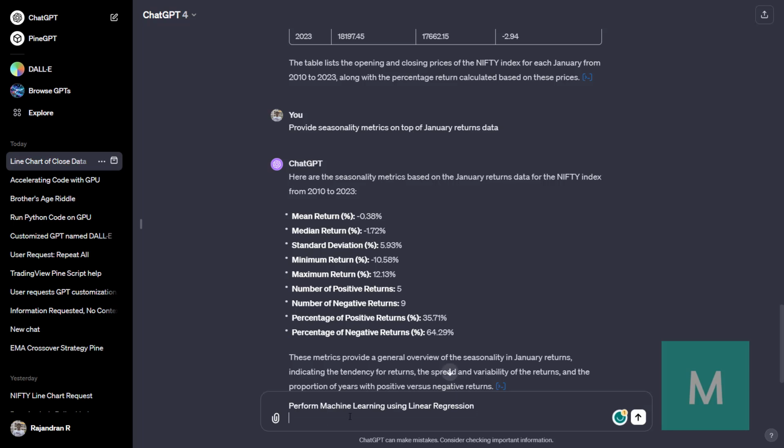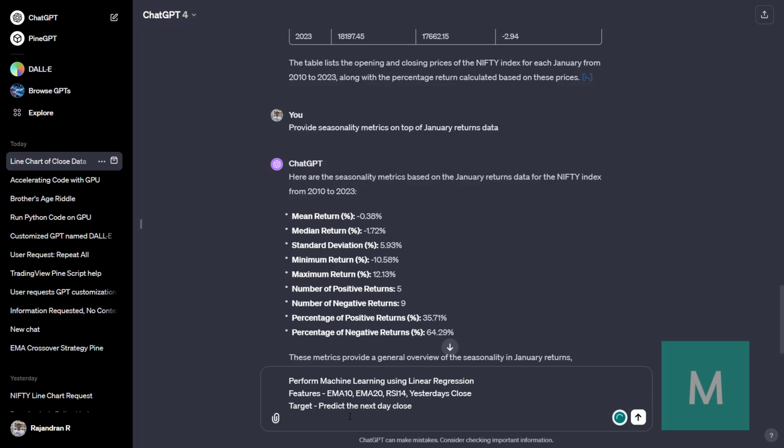and for machine learning we have to provide data as an input. So I'm asking ChatGPT to take the input data, that is what we call features. So the features I'm saying, use the EMA10, EMA20 and RSI 14, and also use yesterday's close as an input to your machine learning model, and the target, which is nothing but what I want to predict. So I want to predict the next day close. That is what I want to do.